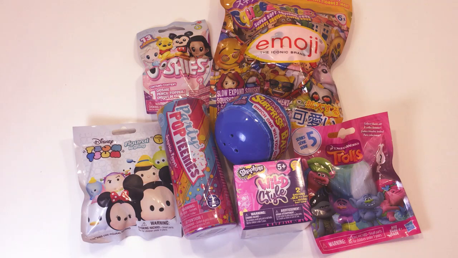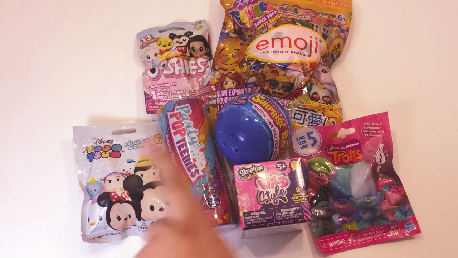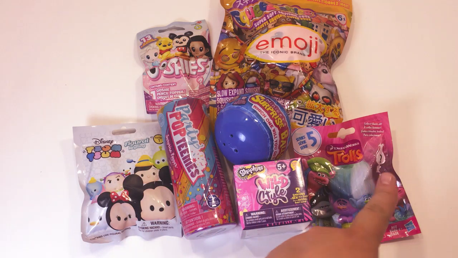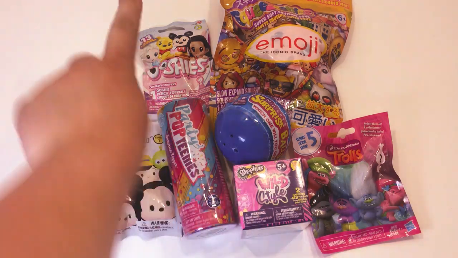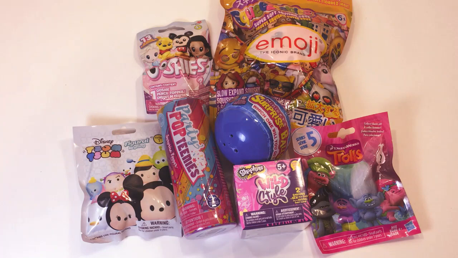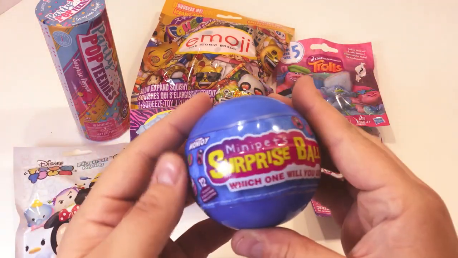Hi guys, in this video we're going to be uncovering some of the surprises hidden away in these packages. We have the Tsum Tsum, the Party Pop Teenie, the Shopkins Wild Style Box, the Troll Surprise, the Minipets Surprise Ball, the Ooshies, and the Emoji Squeezeables. Let's get to it! So I think I'm going to start with the Minipets Surprise Ball.